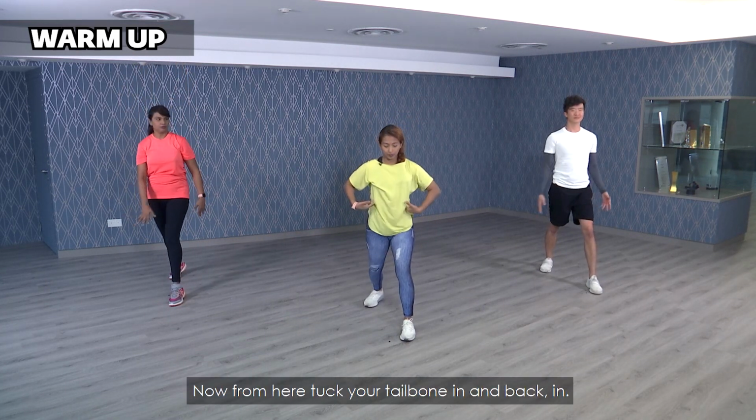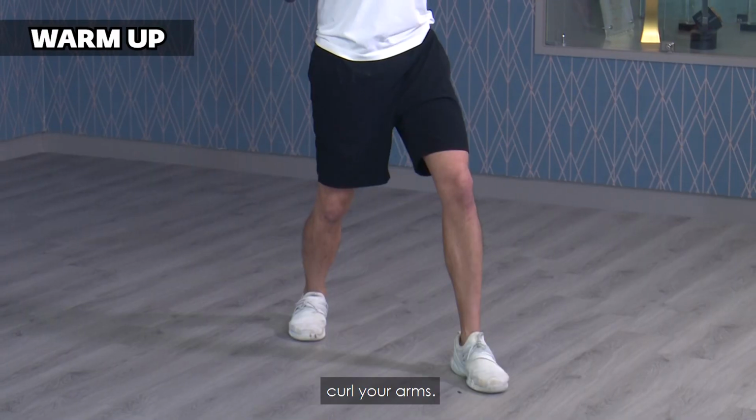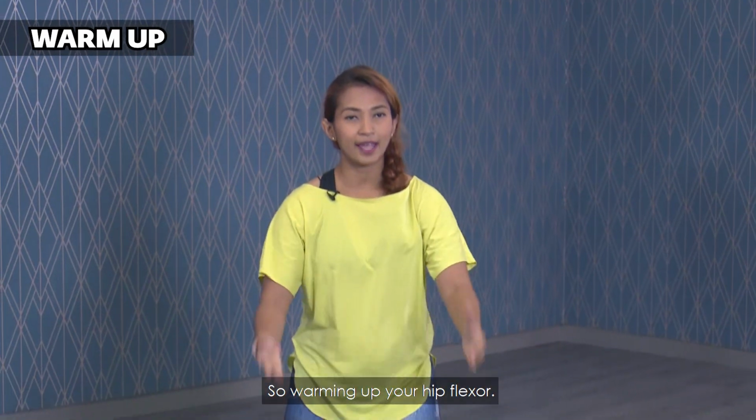Now from here, tuck your tailbone in and back. In, now extend your arms, curl your arms. Take a deep breath in, exhale. So warming up your hip flexor.